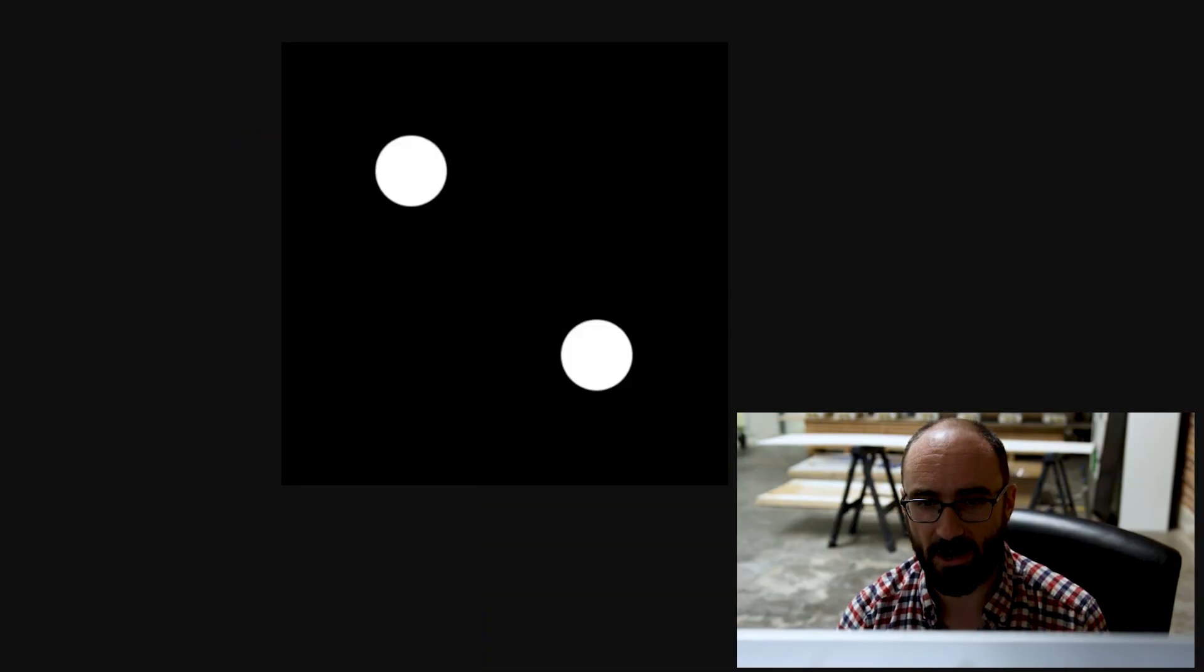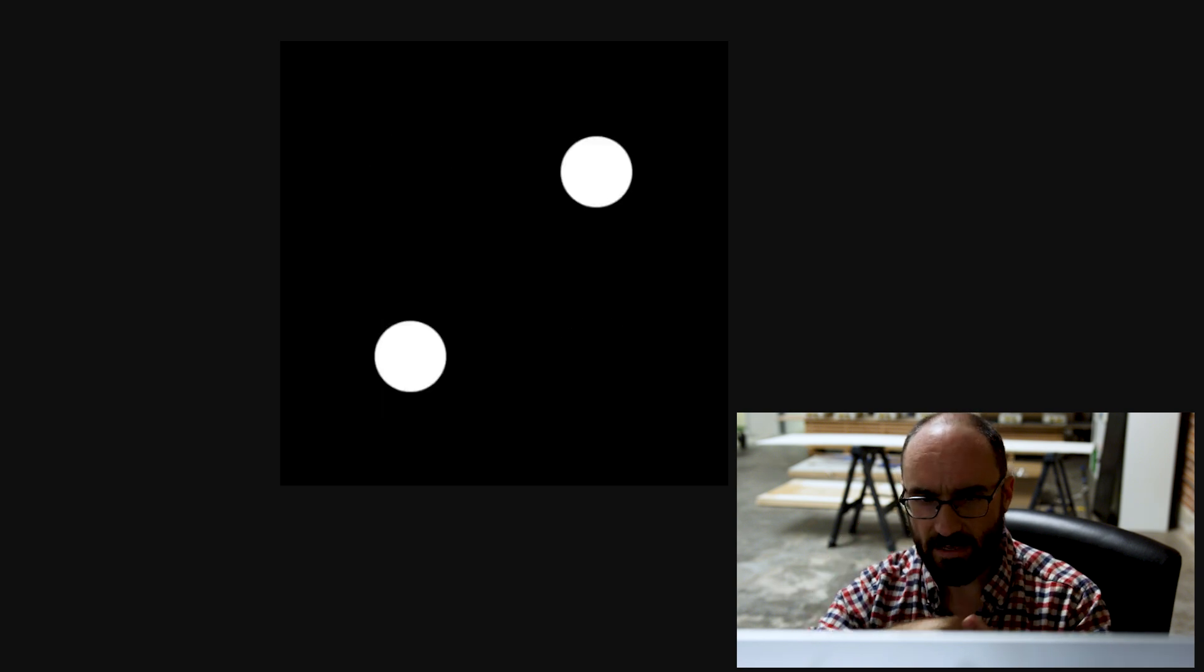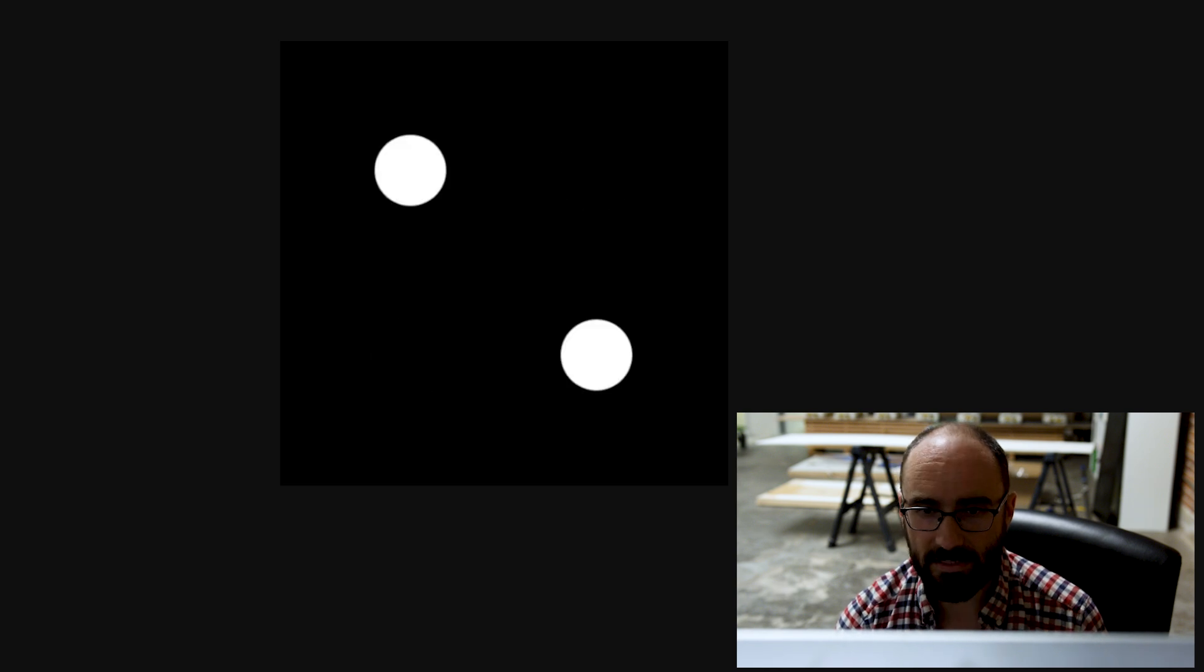Now, what's really interesting is that if you slow down the frame rate of this animation, it becomes even easier to flip between the different perspectives. The creator of the GIF luckily provided one that moves much slower. And here, I find it incredibly easy to choose exactly what I want the dots to be doing for me. When it's moving faster, I honestly cannot picture them moving in any kind of rotationally clockwise or counterclockwise way. But when they're slow, geez, I can just at will, at the very moment I decide I want to see it, see the motion that I want to see.